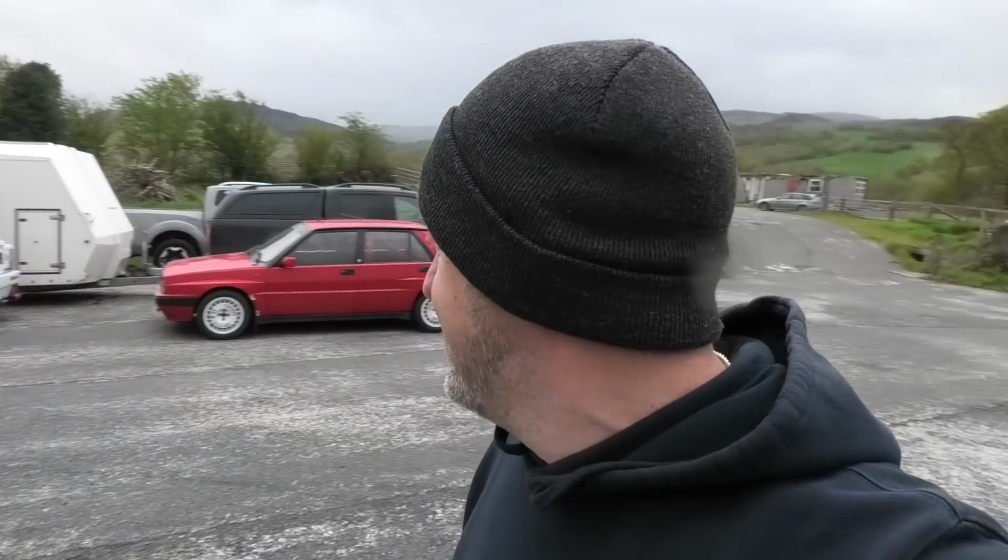I thought I was going to come along and just sit in the passenger seat, but oh no, he bought me my own rally car. So yes, I've got a Lancia Delta Integrale rally car to play with for today, and some amazing cars. Not only is Ellis here in his Martini liveried Integrale, but we have some very special things, including a Metro 6R4.